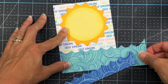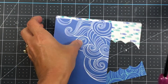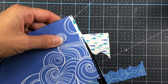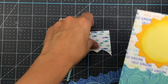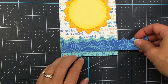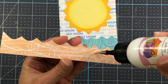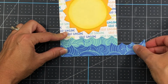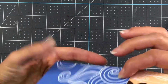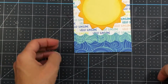So I also took some wave dies and I die cut some of the pattern paper that is in the Vitamin C paper pad, and I added it there to the bottom of that pattern paper. So as you can see, I die cut a piece of the lighter teal and the darker blue just to add some more color to this card, and I just glued them down, and then I'll just trim off the excess that extends beyond the edge of that card layer.